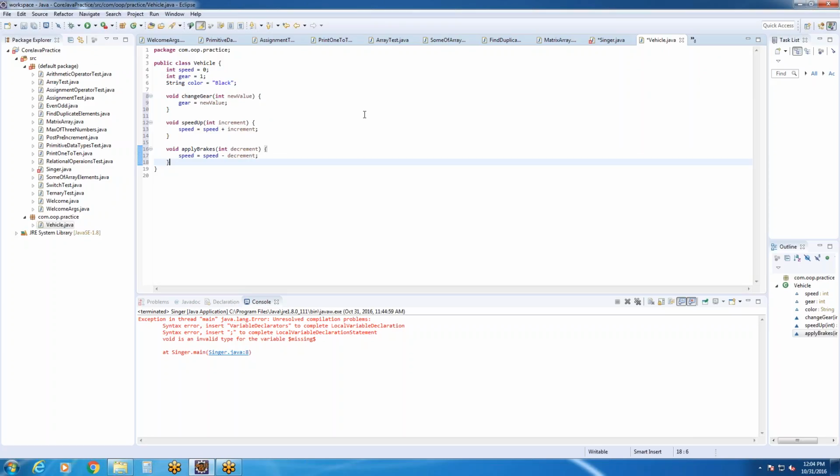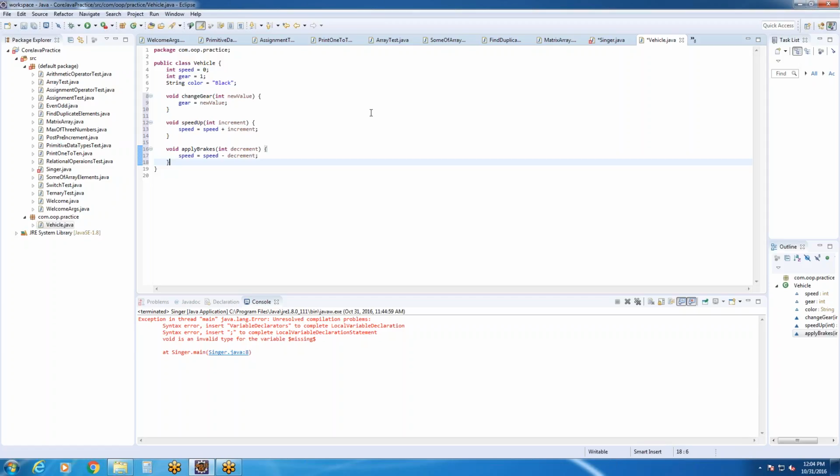So that newValue is assigned to the gear property. By default the gear is on the first gear, so we are changing that to whatever new value you assign. Then speedUp is another method, wherein you are passing some increment value. If your current speed is 0, that increment value gets added to it, and that is how the speed is incremented.